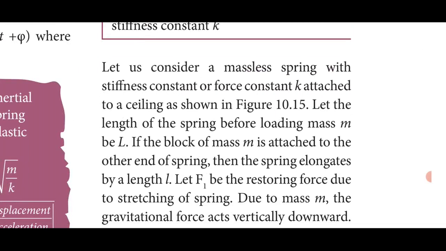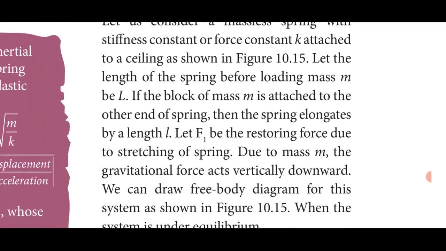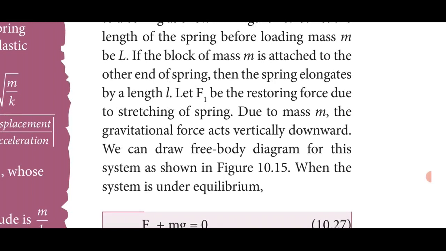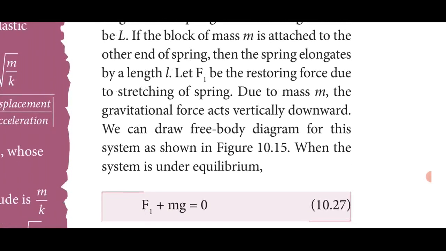For the horizontal we took a mass, but here we are taking a massless spring with the spring constant K, attached to a ceiling. Let the length of the spring before loading be L. If a block of mass M is attached to the other end, the spring elongates by length L. If you put a load on the spring, it will definitely elongate according to how much load you apply.